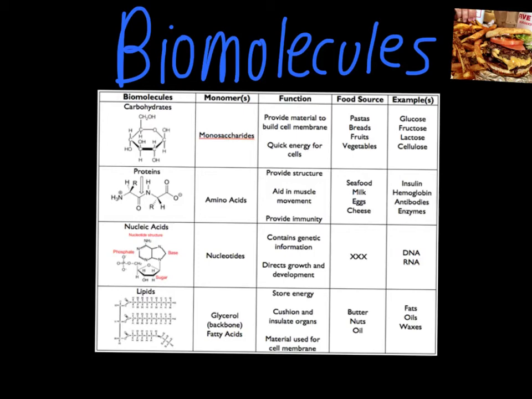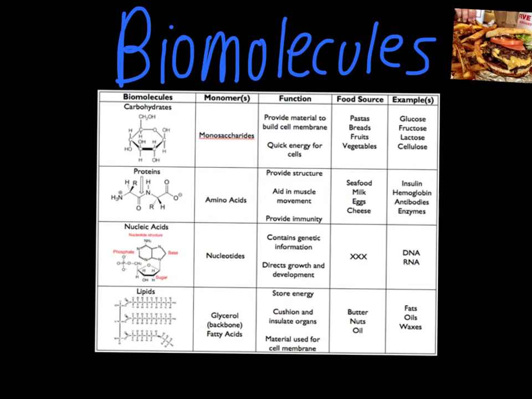The last one is lipids. As far as the functions go here, it's important for stored energy. I think most of us know that. That's what fat is. It's stored energy. This one you might not have thought of before: cushioning and insulating your organs. Think of some of the animals that live in very cold regions. They form a layer of blubber or fat on the outside of their bodies in order to help them do better in the cold. As far as cushioning goes, a layer of fat usually surrounds your organs as well. So if you get whacked in a football game or something like that, it's there to protect you.